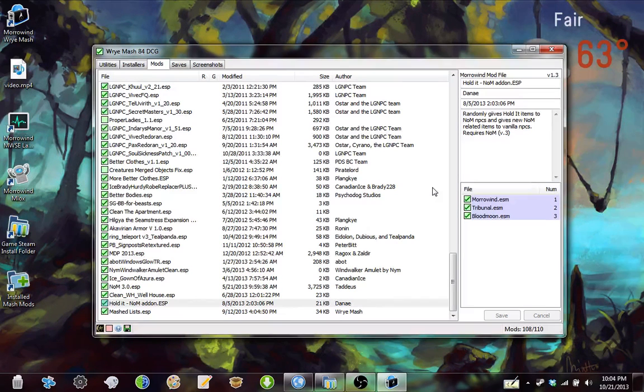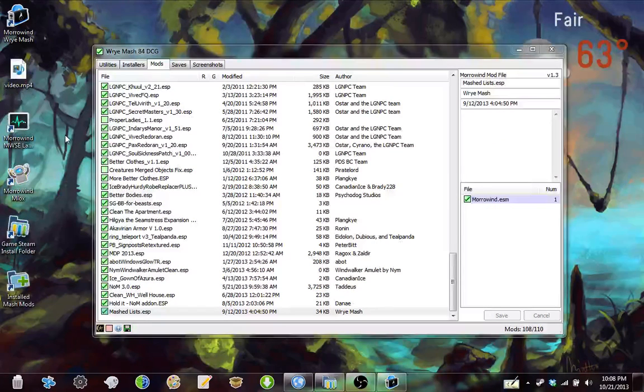Because of the way this particular game is set up, they do. And as usual, only the second one will count. And we actually want both. So to make both actually happen, we need to use WryeMash to create a patch that goes through and basically merges all of those little changes together so that they all cooperate with each other. And here's how we're going to make that little bit of magic happen.